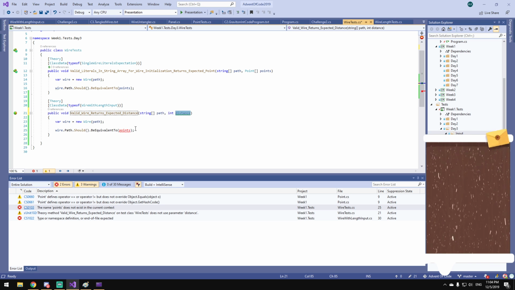Then I say wire distance to wire.length, get length.